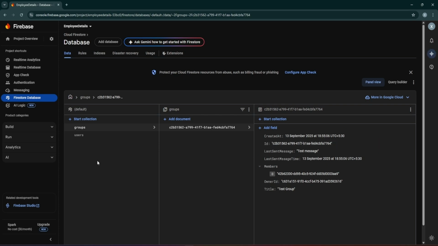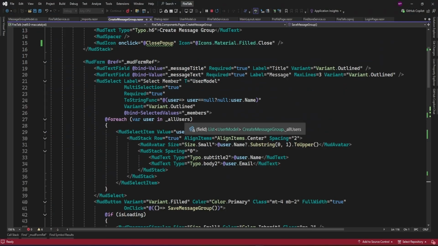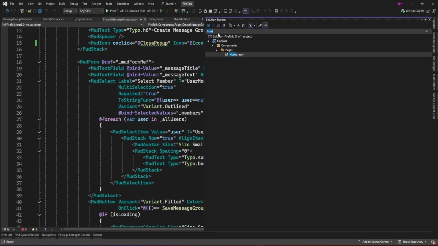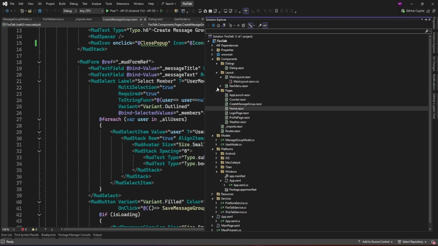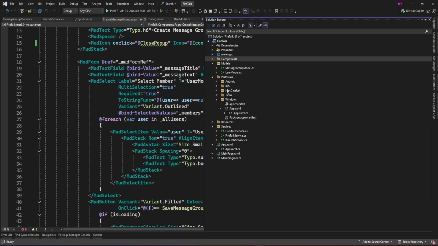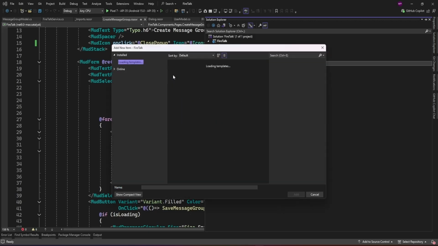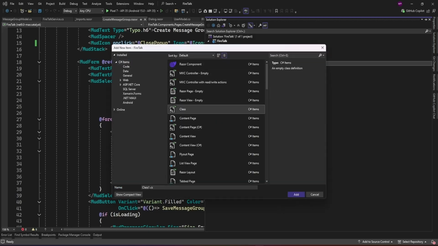So let's now create a chat model in our application. Okay, so here in the models folder I am going to create a new class called chat model.